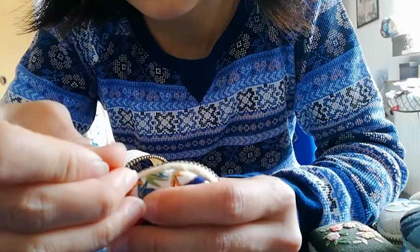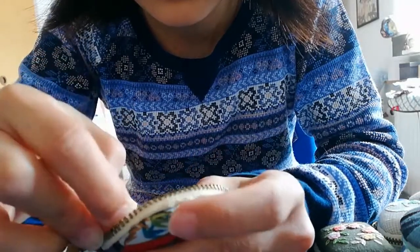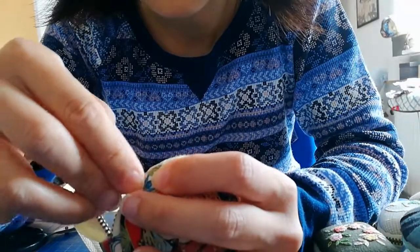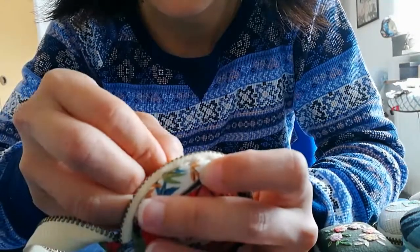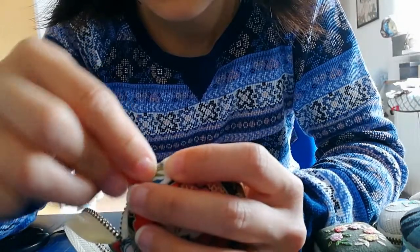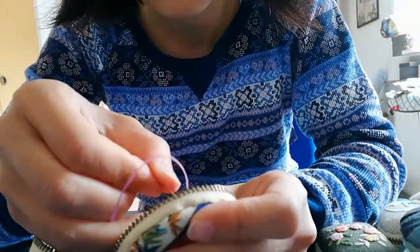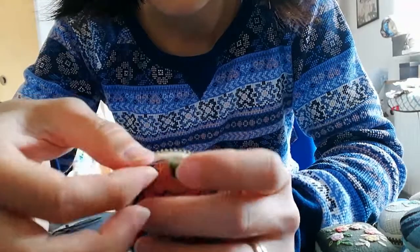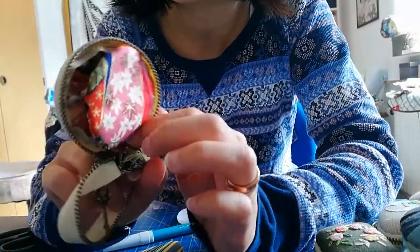And then go in again from the zipper. And then sew the edge of this line. And then go through the zipper. Sew 5mm on the edge of the button. Go in again. Go out. Go in. Out. In. Just like this, and finish sewing all around, and then I'll come back.